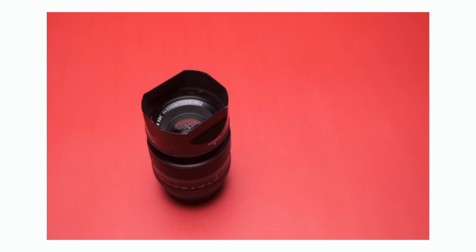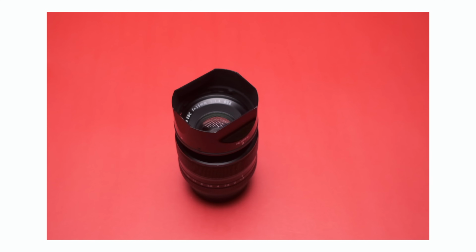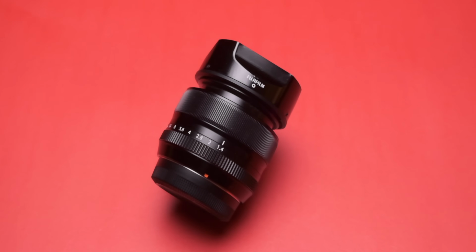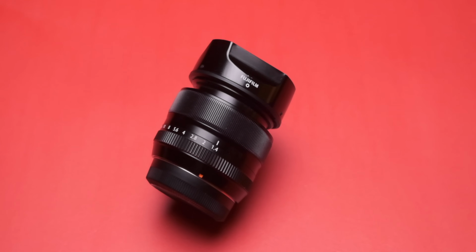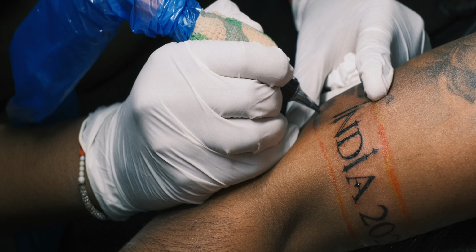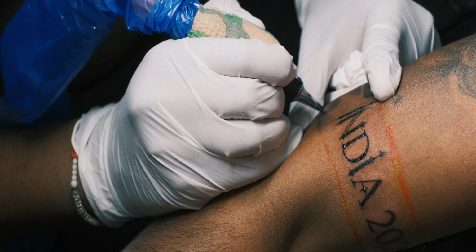The XF 35mm F1.4 has earned this reputation that makes it nearly a must-have lens for all Fujifilm users, and that's saying a lot given how many great pieces of glass are available for this system. But why? This lens has no weather sealing, an antiquated focusing system, and makes a noticeable scraping noise that can be annoying in some settings. The loose focus ring may not bother some, but the aperture ring can easily be knocked out of place. However, this lens continues to be sought after by Fuji shooters in spite of these drawbacks, and it simply comes back to the image quality.